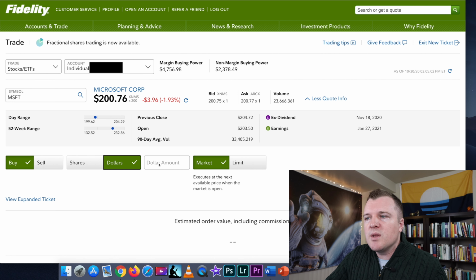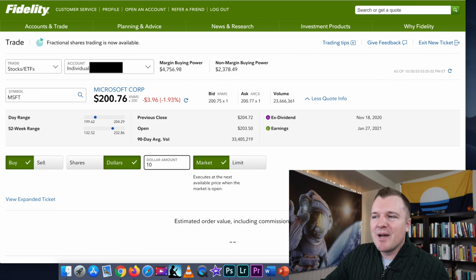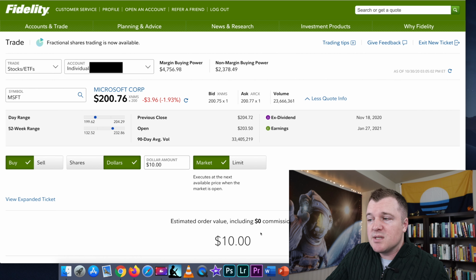So let's say you only want to buy $10 of Microsoft. You can type in the dollar amount and you'll notice zero commission trades on Fidelity, of course, but the cost should be $10. Now, with a market order, you're guaranteed that the purchase will execute, but you're not guaranteed the price.